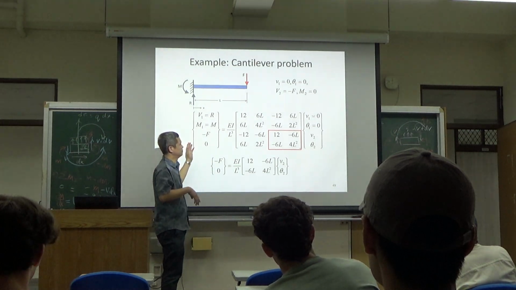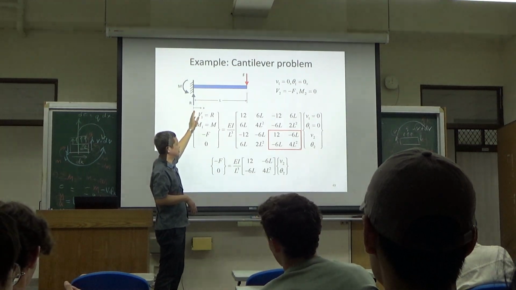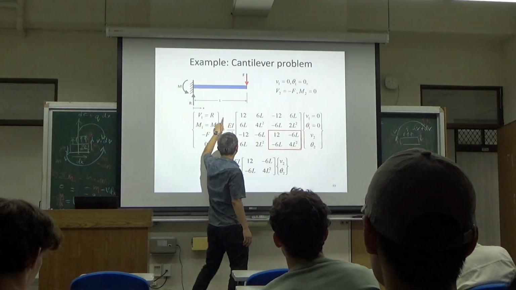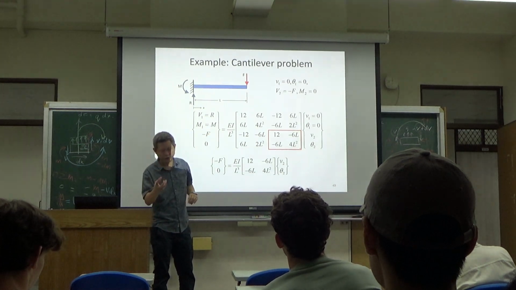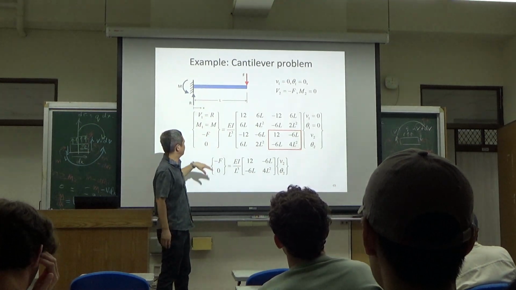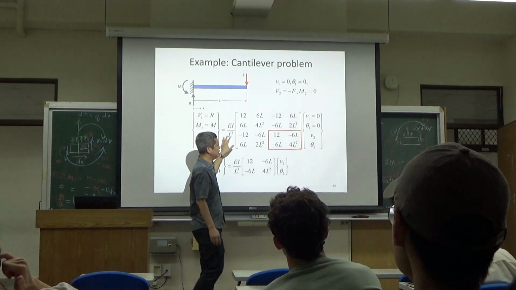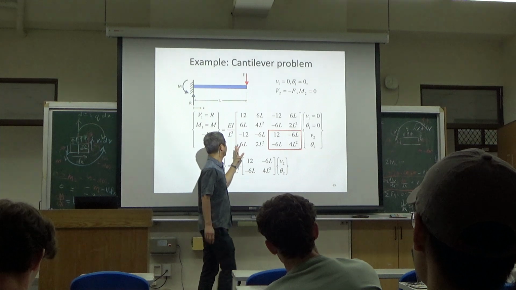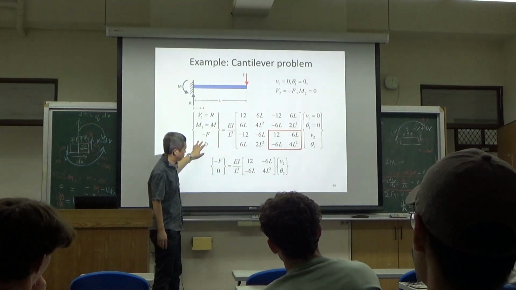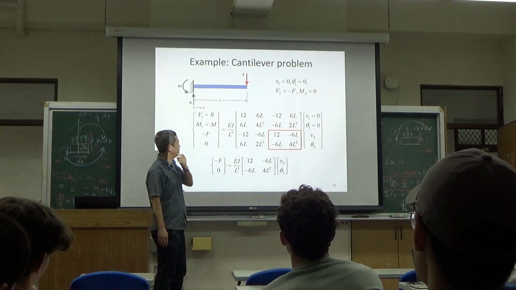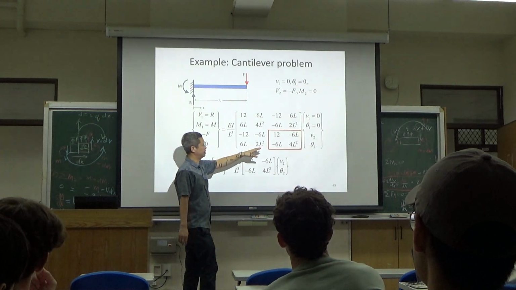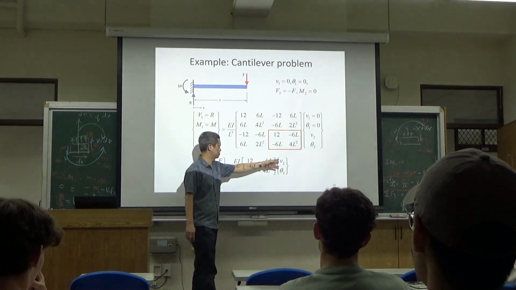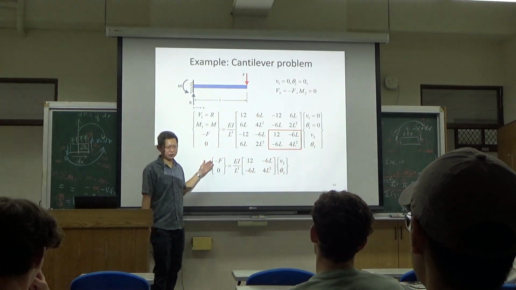Take for example here. Just now we have to identify what is fixed. The fixed one will be associated with reaction force and reaction moment. And what is free? Free ones have the displacement to be determined. They could be loaded or they could be not loaded. But when you read the solution, you only look at the free nodes, free displacement, because you're going to solve them. So as a result, you can reduce to this equation.